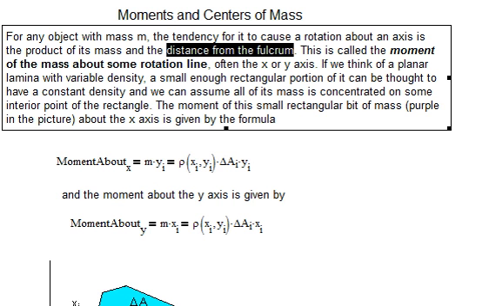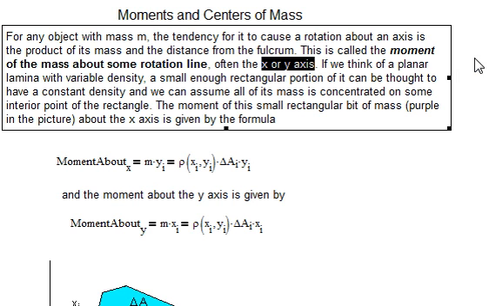You can illustrate this very well by putting a heavy object like a dumbbell in your hand and trying to hold it out level from your body. See, it's the weight of the dumbbell times the distance that the dumbbell is from your shoulder's rotating point that makes it hard to hold it there for any length of time. It takes a lot of force to keep it from rotating. That force is called the moment of the mass about some rotation line, and usually in problems the rotation line is considered the x or y axis.